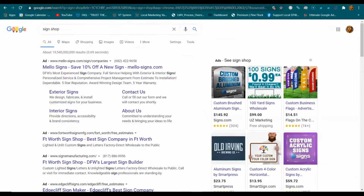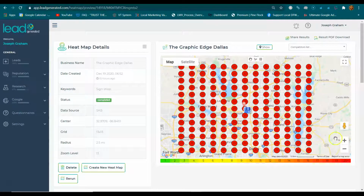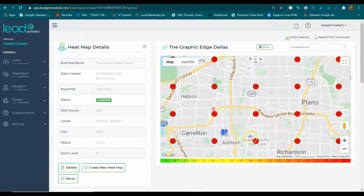So this is just for cars. I mean, we can keep it relevant, keep it to signs, right? So where most businesses drop the ball and what most businesses don't understand is that these top 3 businesses in these map listings, okay, they get 80% of the traffic. So if it's a brick and mortar business, 80% of the footwork, 80% of the traffic, 80% of the visits, right? If it's a phone driven business, 80% of the calls. See, they get 80%. And we understand that, so that's why we built this heat map to know where and where not we are ranking at.